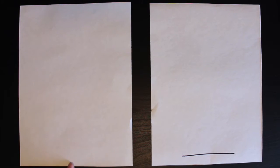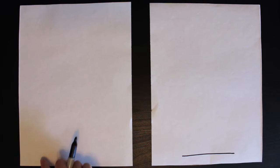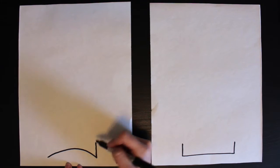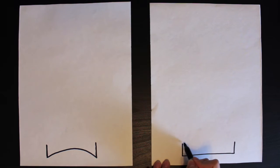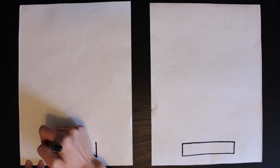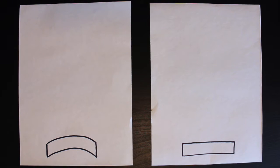The first thing we're going to do is find the bottom middle of our paper, and we are going to be creating a banner to write our name. On this one I'm going to do a straight line, and on this one I'm finding the middle and I'm going to do an arch — not a big arch like a rainbow, just a little one like a little bridge. Now from there I'm going to go up and up, and the same on this side. Now I'm going to cross this one straight to make a rectangle, but this one I'm going to follow that same arch and connect my two sides.